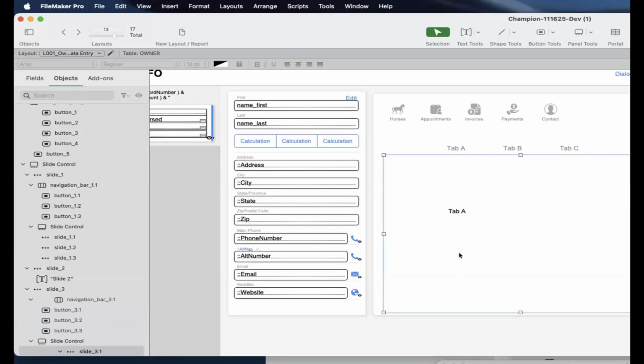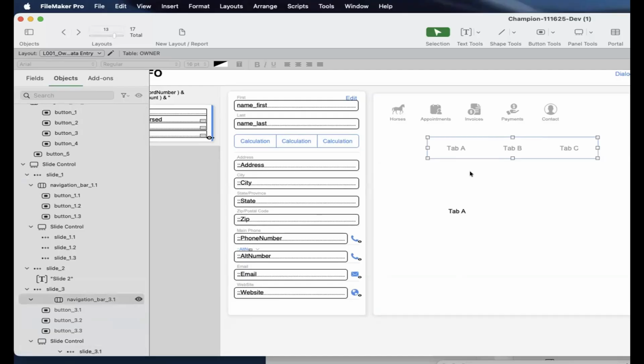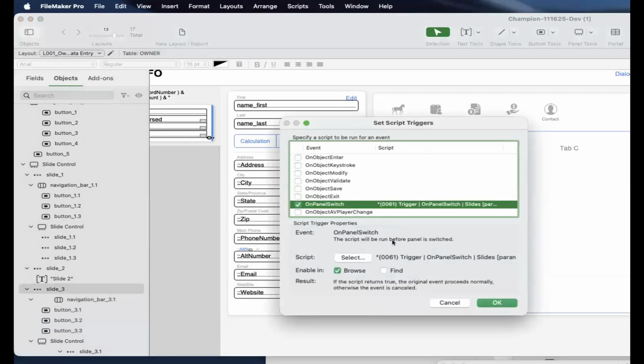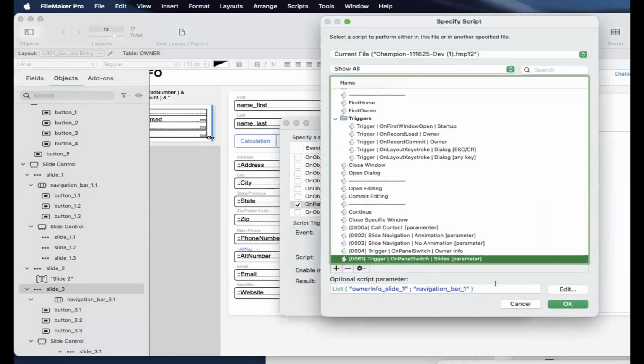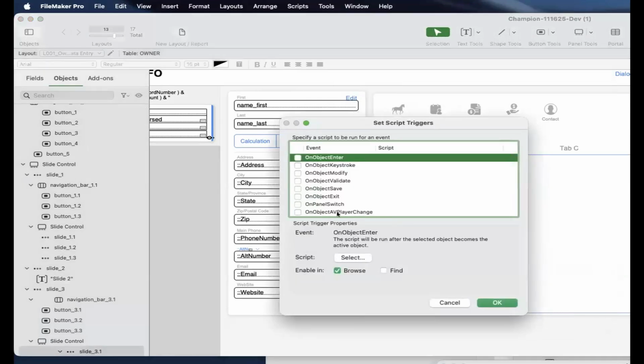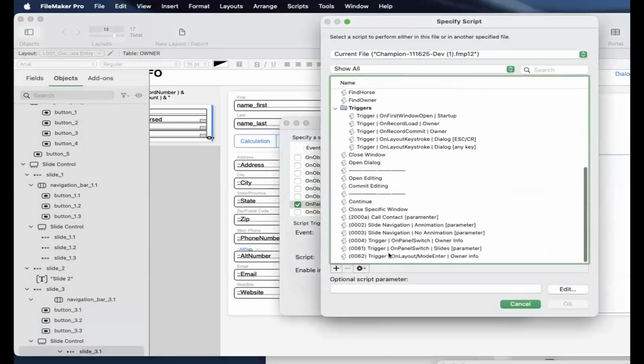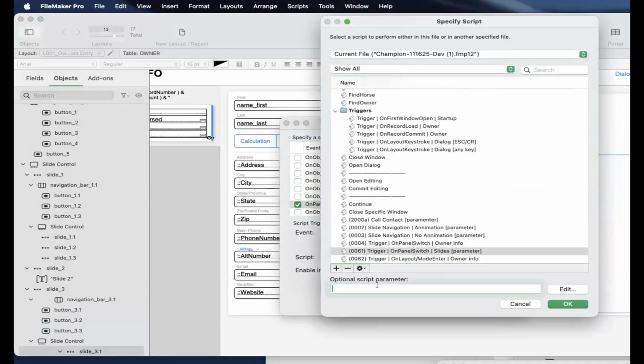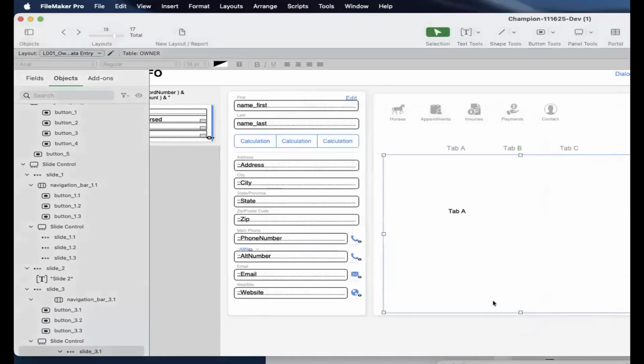So now I want to have a control. I want to link those two with my scripts. It's the same script as this one with the same parameters. I put it here on panel switch 61, and I named that 3.1, and it's the navigation bar 3.1 that needs to be refreshed.